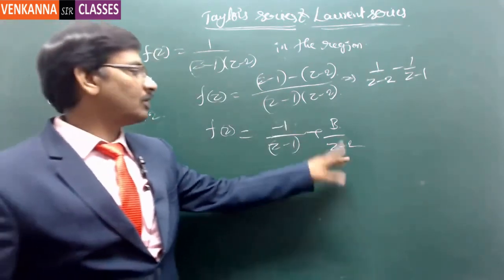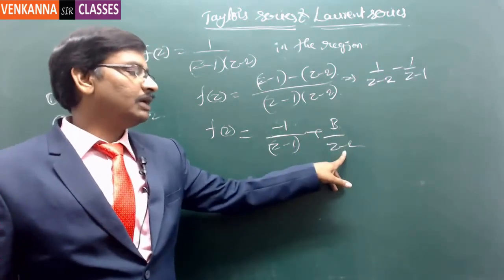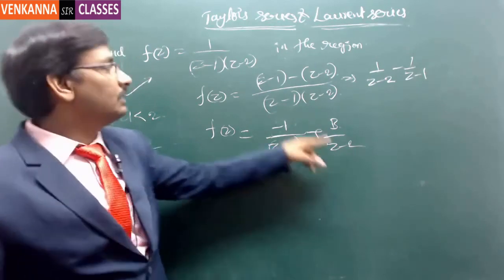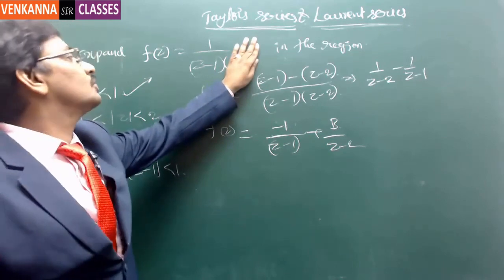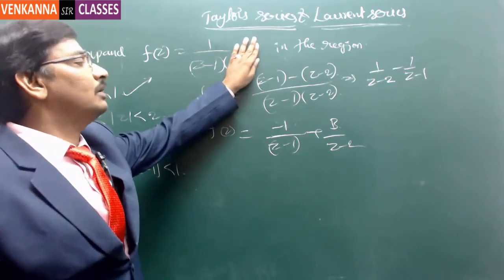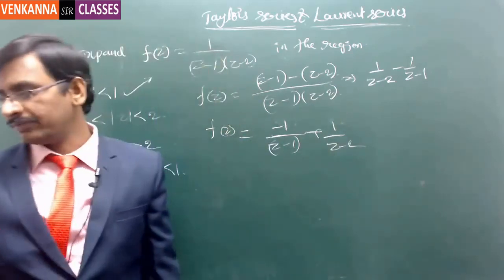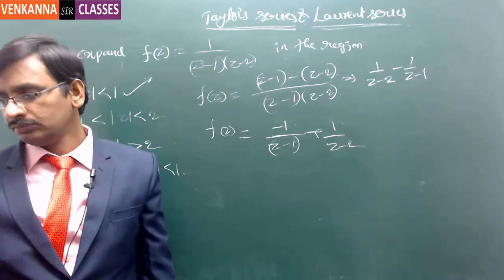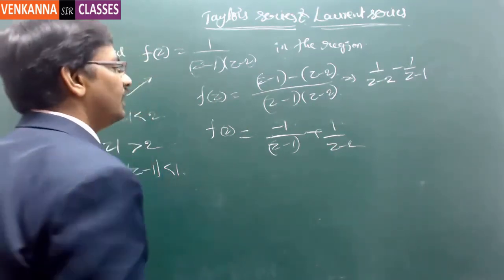Similarly, if you want to find out the value of b, then for what value of z are you going to get 0 at the denominator? That is z equal to 2. Then put z equal to 2 and close that value. So 2 minus 1 is plus 1. So this value will be plus 1. This is a shortcut to identify. Got it? Understood or not? Once you get these values, then you can expand it.